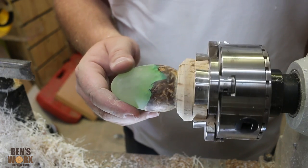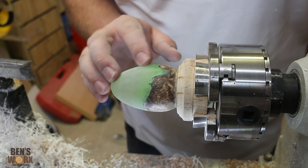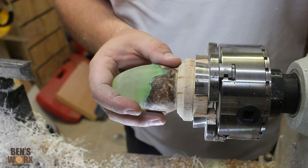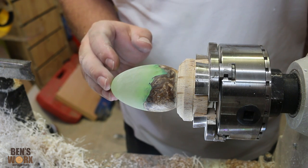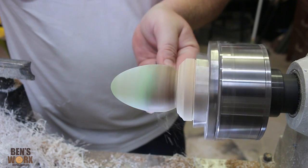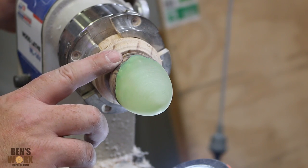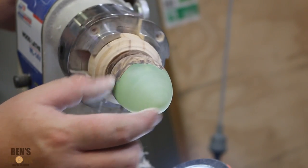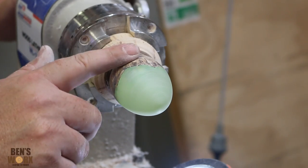The shaping is all finished. I scraped it with the parting tool to get a lot of the tooling marks out. My next step is to sand it — I'm going to start with 180 grit and work all the way up to 1200. I've now sanded up to 320 and I'm going to do some wet sanding from here on in, trying to stay just on the resin part so I don't get too much water on the burl.